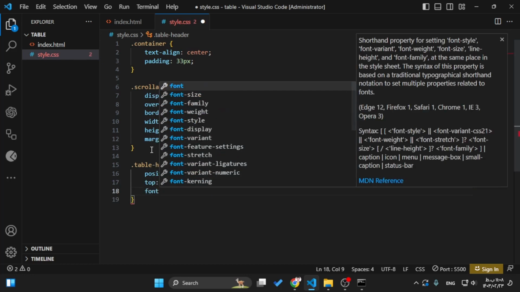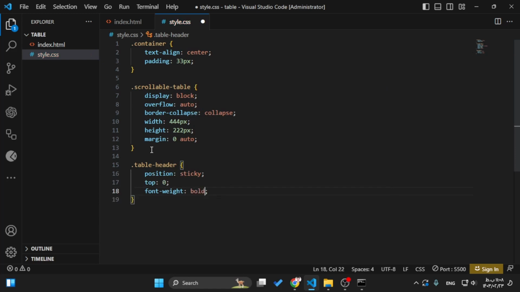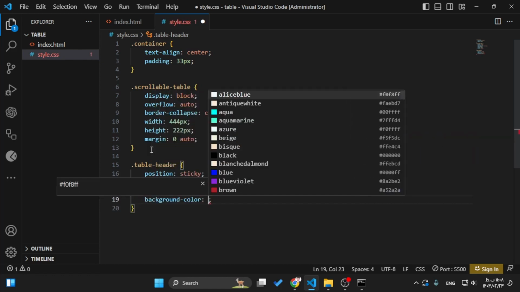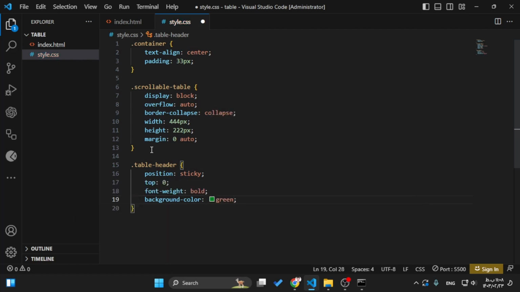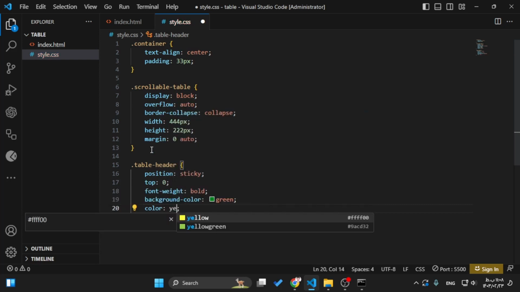I'm going to make its font weight bold to look better. And also let's put some background color. It should be green, and the color of the text should be yellow. So let's check that.